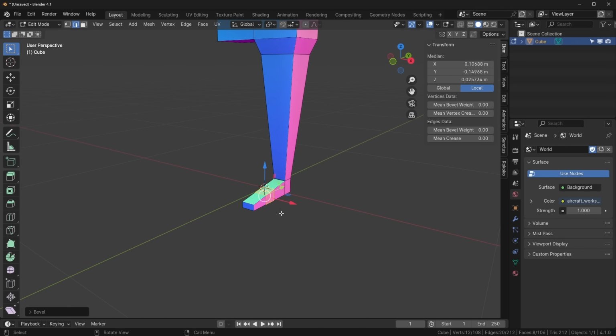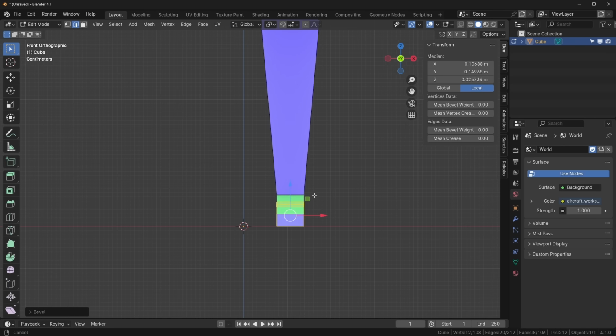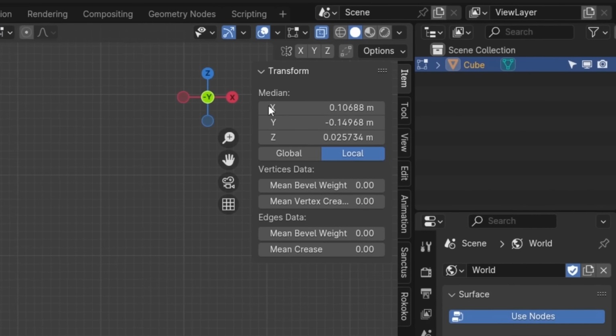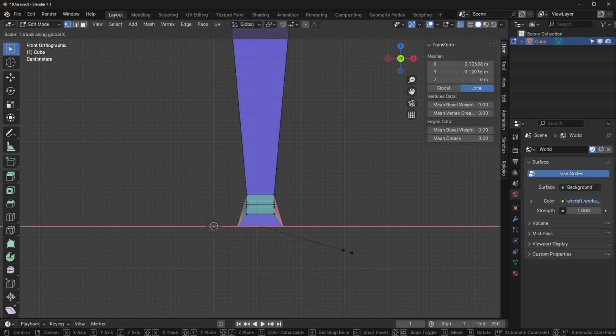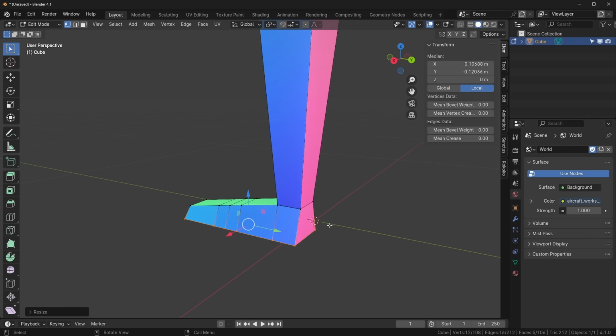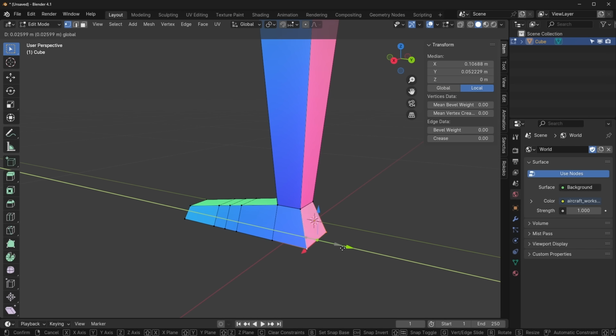To shape the foot a little more, let's press 1 to look from the front, Alt Z to go into X-ray mode, or you can press this button up here. 1 for vertex select, and I'll just select the whole bottom of the foot and press S and X to scale that out just a little bit right here. And I'll select these 2 points right here and pull this out for the heel.